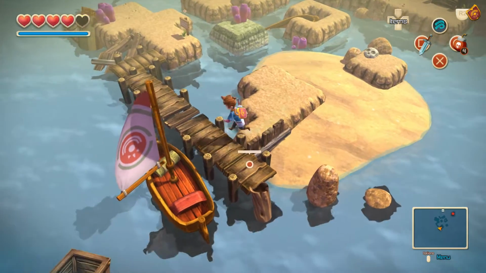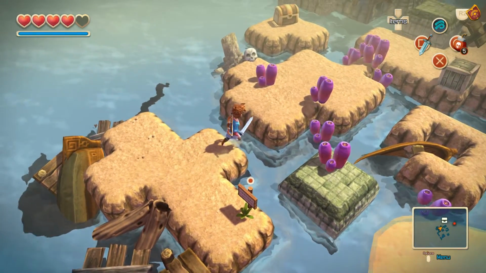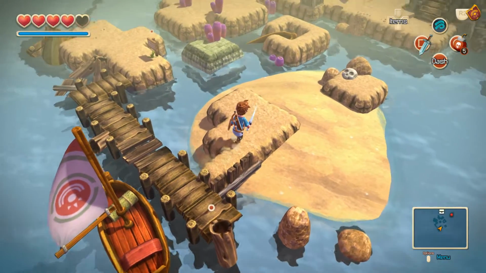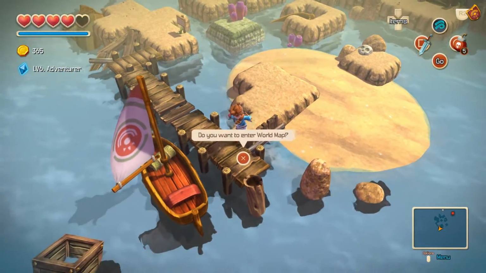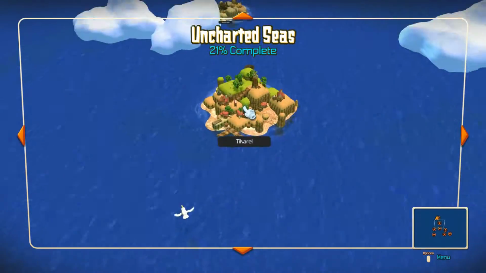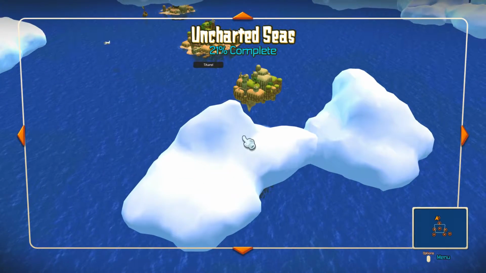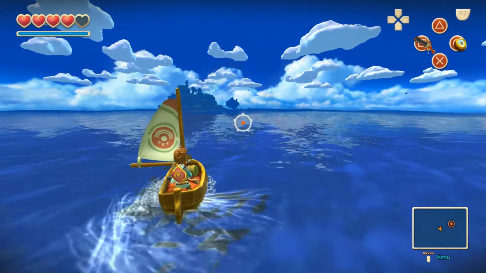Now, where can we get trencher boots from? Oh gosh, wrong button. Huh. Where to get trencher boots? We've been to the sandbar. We've been to the great forest. We've been to the withered lands. I still don't know what that is, but I can't go there. So Tickerel maybe? Maybe Tickerel will have some to buy from there.